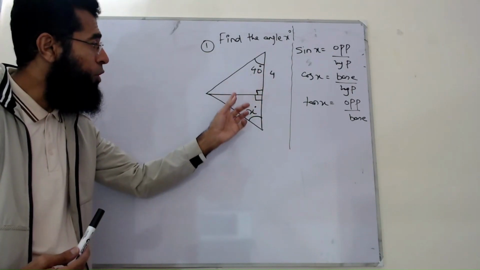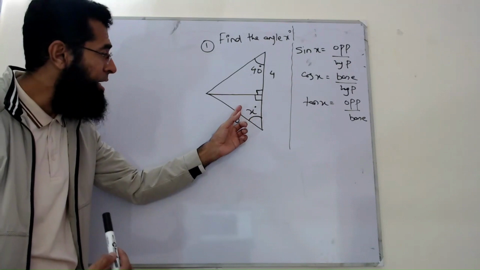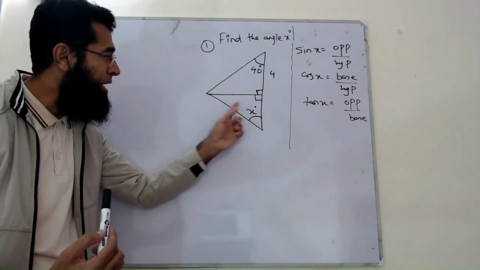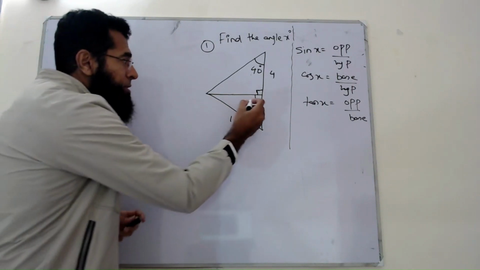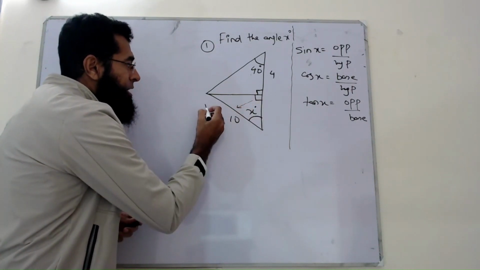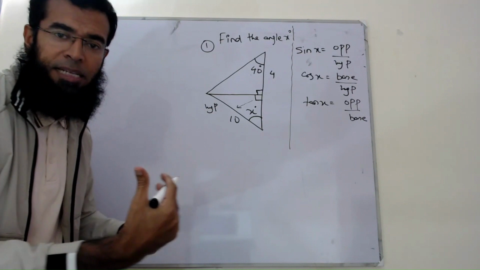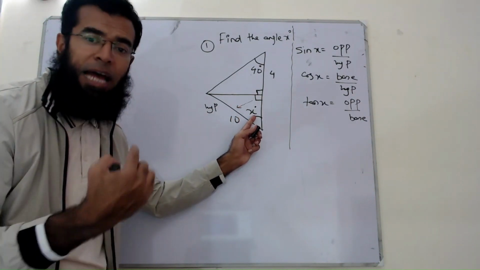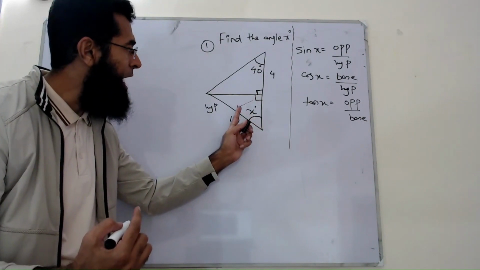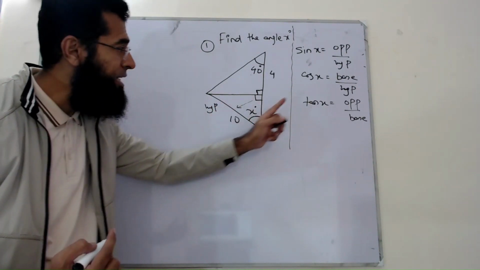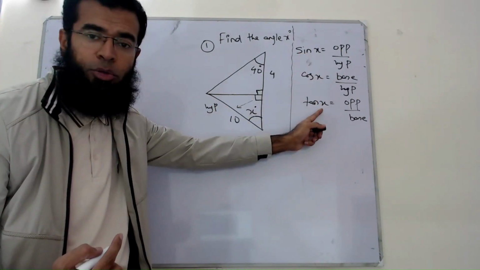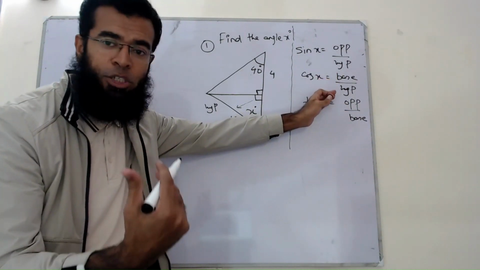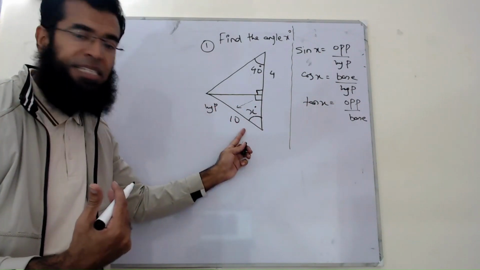In the lower right angle triangle, there is an angle that we have to find, and the hypotenuse is given, because the side opposite the 90 degrees is the hypotenuse. We've already discussed that in the last lecture. In order to find the angle, we need one more side. To use the trigonometric ratios, we need at least two lengths, but we only have one side.